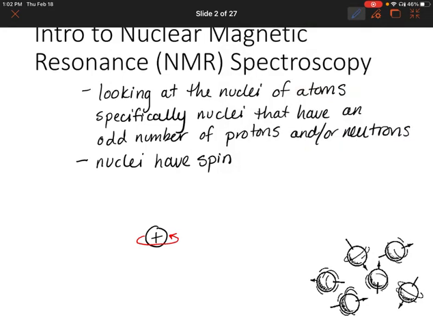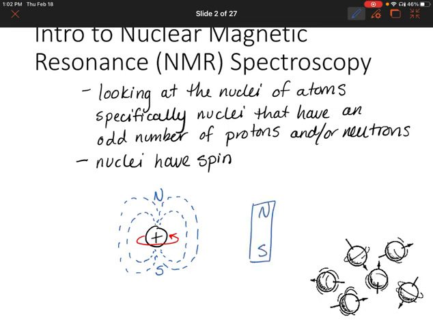All right, so when this proton spins, it generates a magnetic field. So if you've taken physics, you probably know a lot more about magnetic fields than even I do. It's been a while since I've thought about these. But this will generate a north and a south end, very similar to just a regular old magnet. So that magnetic field is generated by spin. So that's what I'm showing off to the right there. We've got some nuclei with different spins going on.